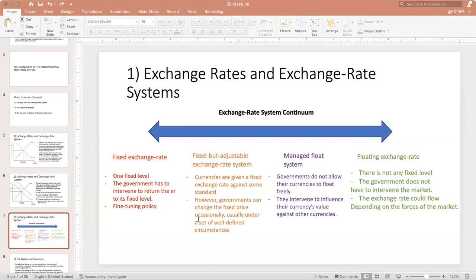And one of the most important features in this system is something called the range of flexibility. So the managed float system allows for a certain degree of flexibility in the exchange rate. The central bank may establish a target or desired range within which the exchange rate should fluctuate. Interventions are typically employed when the exchange rate deviates significantly from this target range.